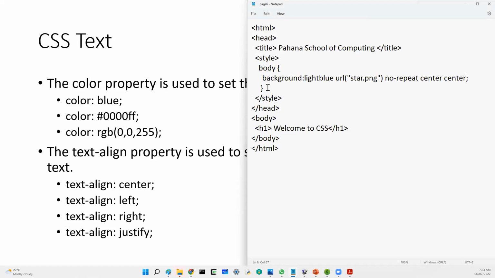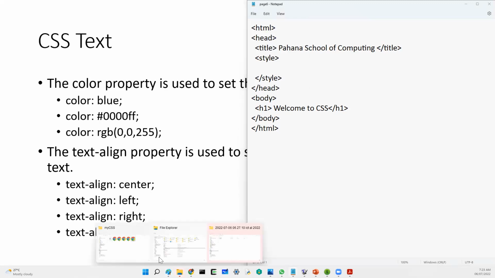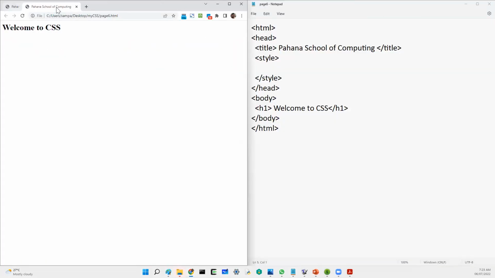Okay, I'm going to remove all the styles under body because I just want the empty one. So I'm going to save this. Right, let me open my page 6. Okay, here we have page 6. I'm going to remove the others. So it's plain. Right. Now the first one that I'm going to discuss under CSS, as I told you, is the color information. So let's look at the H1 text.